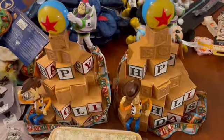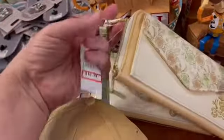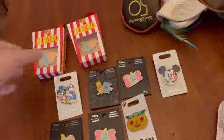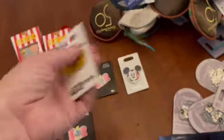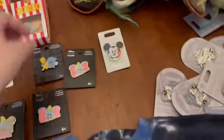I have one Four Button Steps item for $4.99, two Toy Story Popcorn Buckets for $35 each, and two Cinderella Coach Wallets for $12.99 — not Coach brand, but they have the Coach on there. I have one Star Wars hat for $7.99, one pair of Haunted Mansion Crocs in men's eights or women's tens for $24.99, and a ton of the $0.99 pins. I have one Tonight We Fly Spirit jersey in double extra large for $34.99. From our last pin sale, I have Gamble pins dropped to $5, a Fourth of July pin for $7.99, a Grogu Halloween pin for $7.99, and Loungefly pins for $6 each. I also have an Epcot flag pin for $4.99.